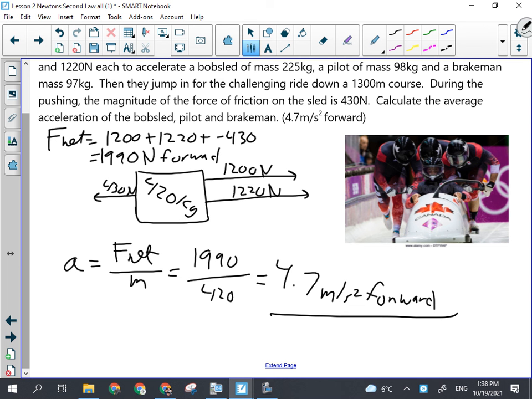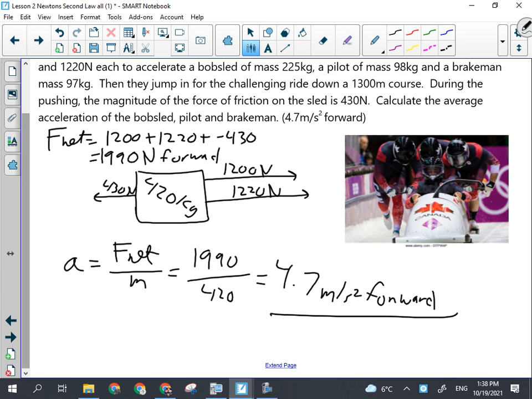Would we ever have to calculate the weight of the people pushing the object? I could word it like that. If I had given you the acceleration and all those forces, I could have asked what's the mass being accelerated here, or if you know the pilot and the brakeman and the sled masses, what's the mass of the other two people? But in this case, you wouldn't calculate it. They're not part of the mass being accelerated, so their mass doesn't play a part.